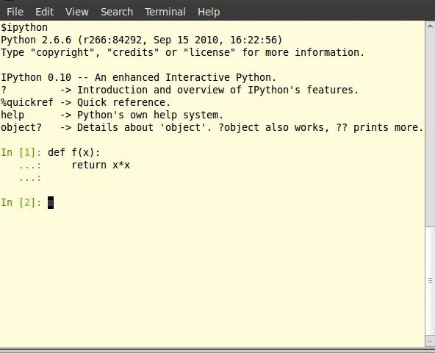So before learning what we did, let us see if it returns the expected values. So we'll just try f(1) in the terminal and then type f(2). Yes, it returned 1 and 4 respectively.